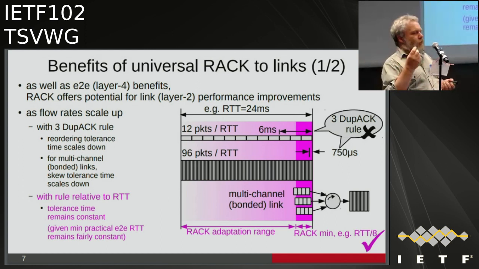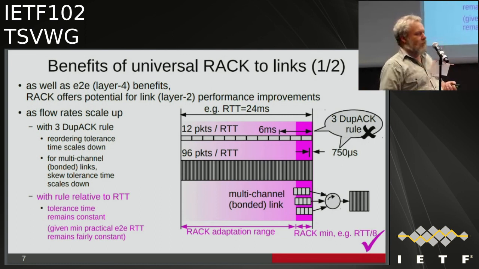Now, if you have to keep packets in order on that link within 3, you mustn't reorder by more than 3 packets, because otherwise TCP will consider there's been a loss and fire a retransmission. When the packets are going slowly, you've got 6 milliseconds. You've got 3/12 of that round trip time. When the packets are going fast, 8 times faster, you're at 1/8 of the time. And as things get faster and faster, you've got to keep ordering within microseconds and then nanoseconds as things get faster.